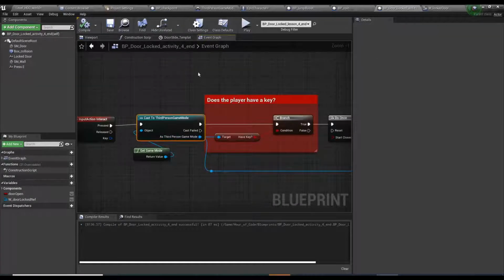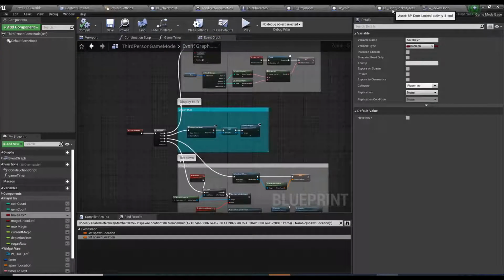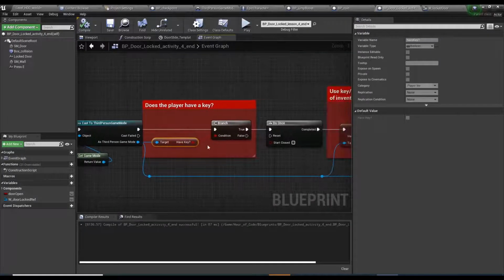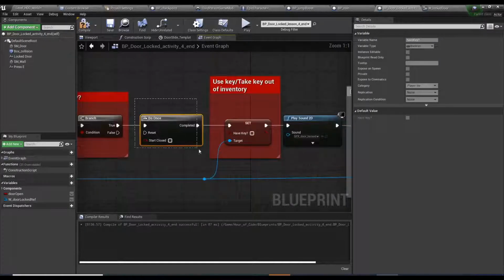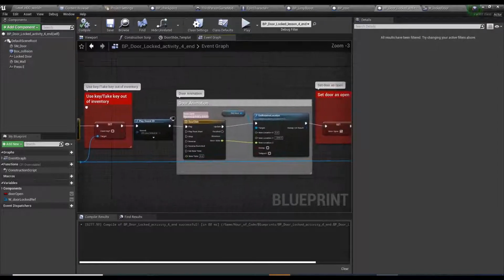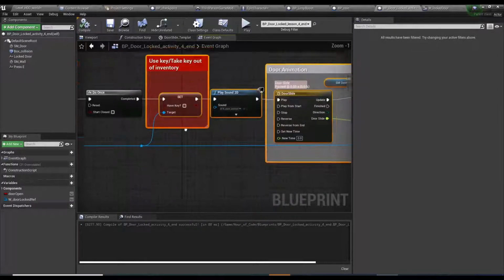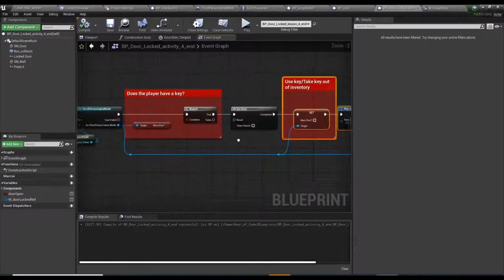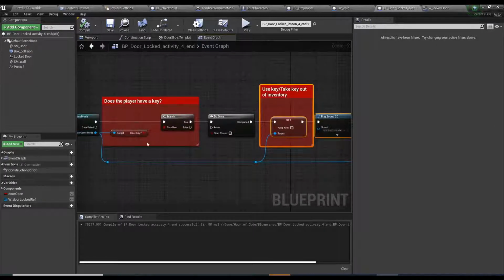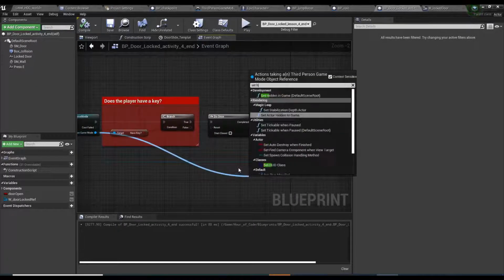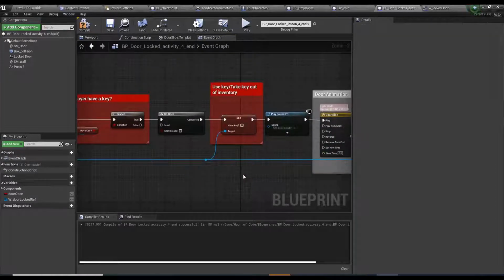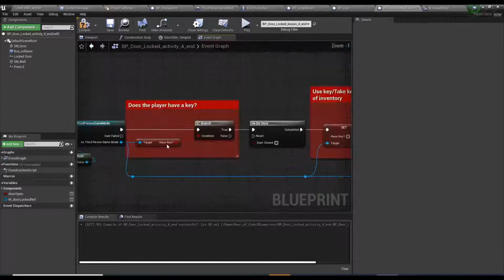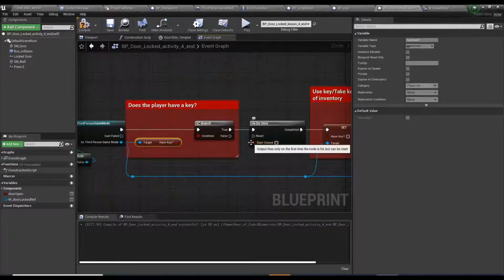We cast to the game mode, and we just want to see if the player currently has a key. If the player does, if it's true, do once, meaning only do everything after this one time, never do it again. And then what we're doing next is now with have key, we're going to set have key back to false. So the player has collected a key. It's been set to true, which we haven't done yet. We've got to go set that up.